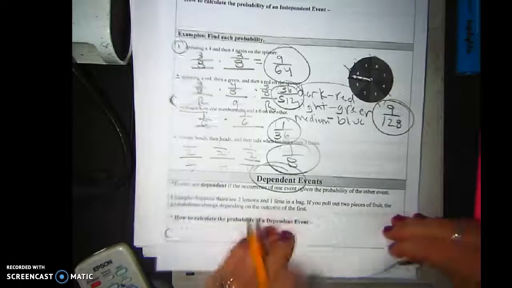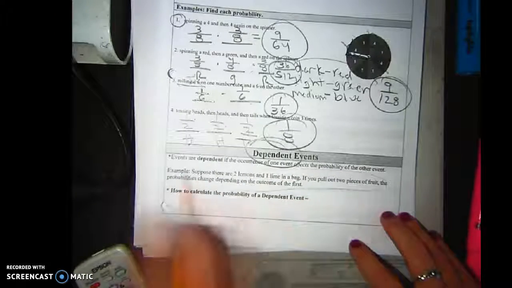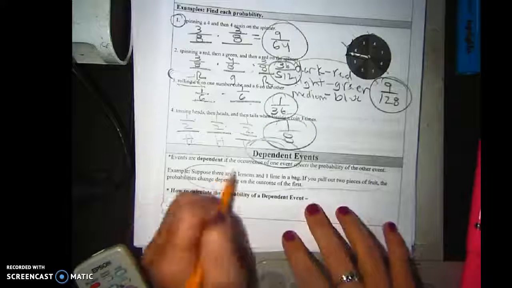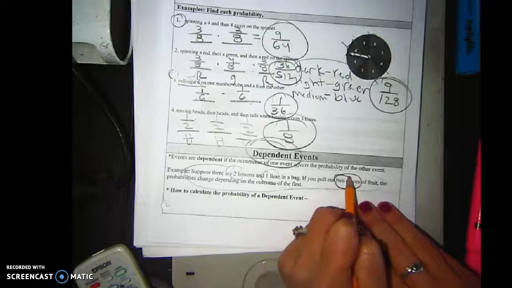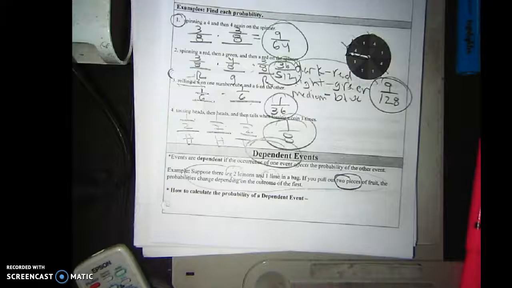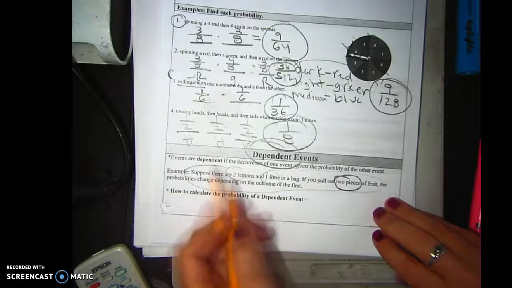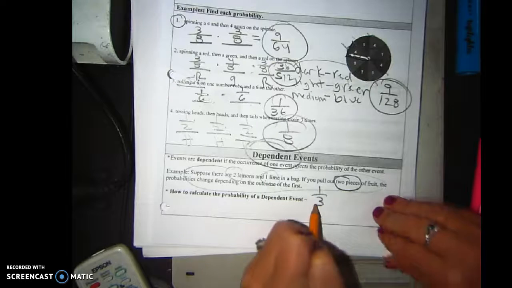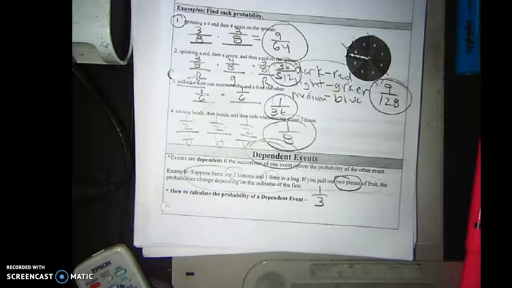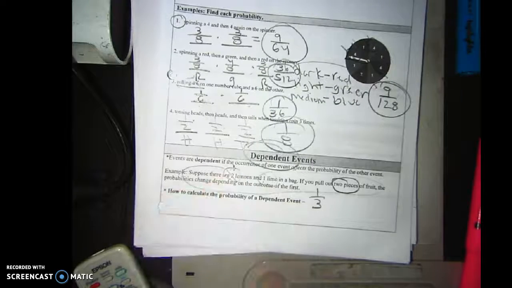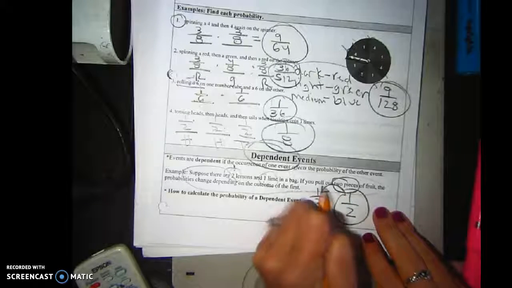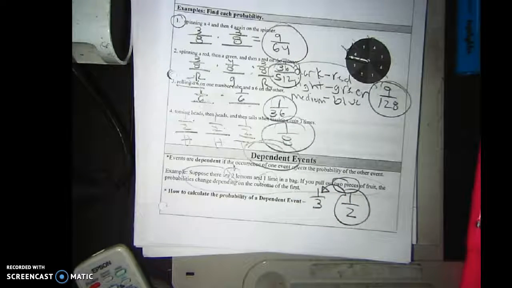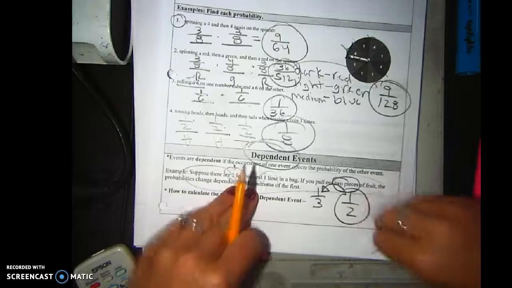So now I'm going to talk about dependent events. If you look here, what makes this dependent is not because they're lemons and limes, but it's because when I pull out two pieces of fruit, it affects if I don't put it back. So the likelihood maybe of getting, if there's two lemons and one lime, the likelihood of getting a lime is 1 out of 3. But if I took out a lemon and there's only one lemon now, it's 1/2. So this guy was dependent on the fact that I pulled out the lemon. And that's what dependent means. So let's look at the first example.